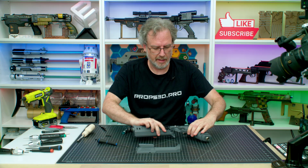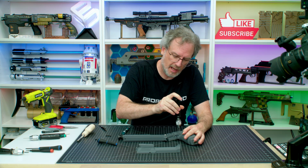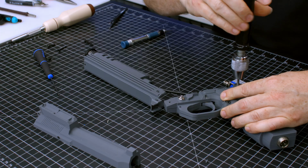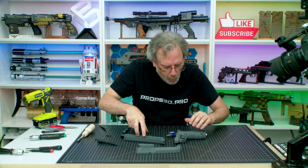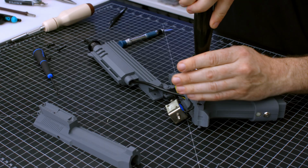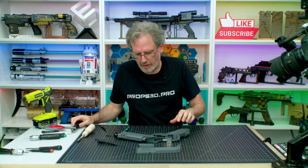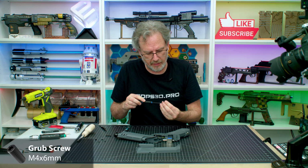There, that's perfect. Now, the second thing is we're going to take our M4 taps, and we are going to tap these set screw holes. You don't need to tap it like the other ones. I like to tap these ones. These don't have as far to go, so these are actually easier to do than the one I just did there. Okay, flip it over. Alrighty. Clean that up a bit by hand, and we will run the set screws in flush.